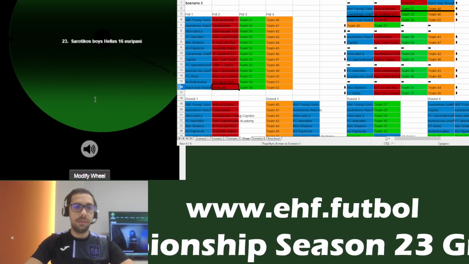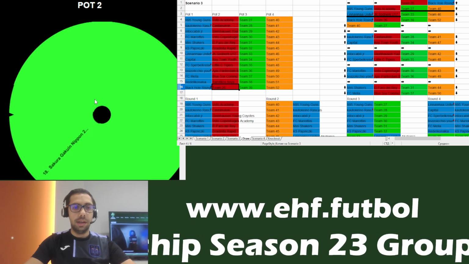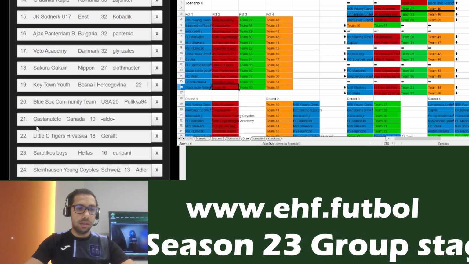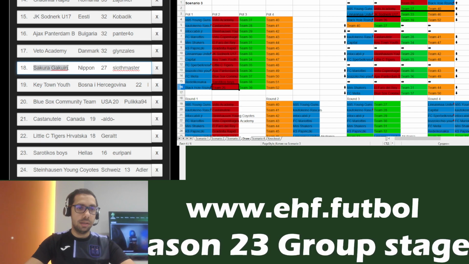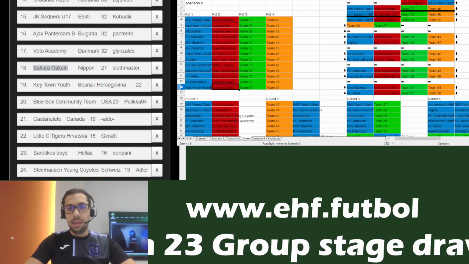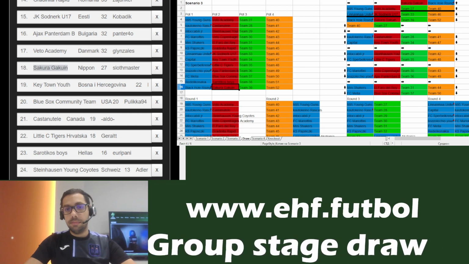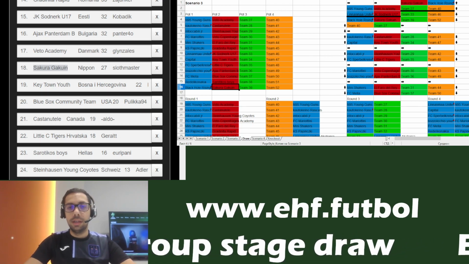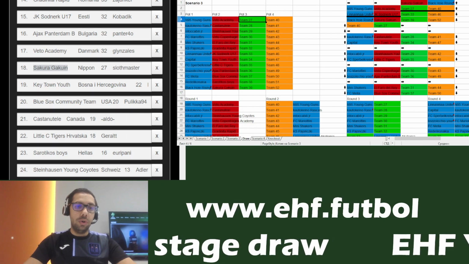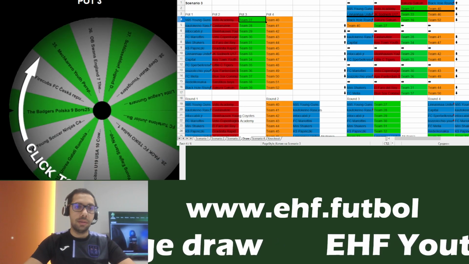And the last team from the second drawing pot, let's see, and that is Sakura from Japan. Master is their manager, and they will play against Black Hole Rising Stars, and pretty much they have only one known opponent so far. The others are yet to be drawn. So that concludes the second drawing pot, and we now move on to the third one.